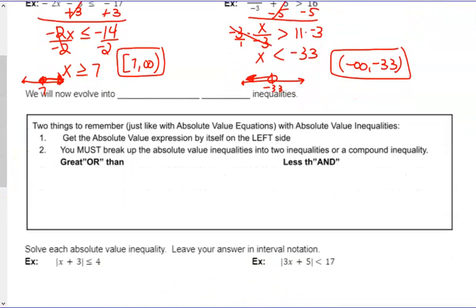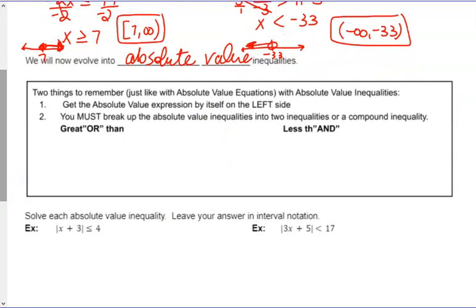It's not an equation. So we will now evolve into absolute value inequalities. So basically the equation that we just had, we now end up having to break that absolute value inequality into two separate positions. When I have a greater than situation where I have star greater than A, you're going to have a graph that looks something like this, where I'm going to be at A and -A. Now notice I don't have equals, so I'm going to do an open circle. And you're going to have all these values that are bigger than A and all these values that are less than -A. So that's what it's going to kind of look like.